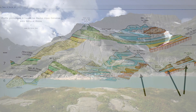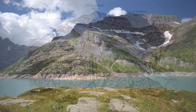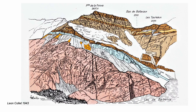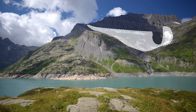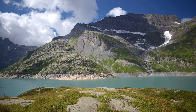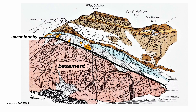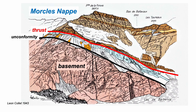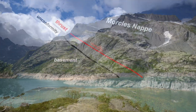So back to Emossson Reservoir, and our view again is switched back — northwest to the right. Here's Collet's wonderful sketch. The world has changed a bit since he drew this in 1935: this glacier has melted away and the reservoir has filled up. So northwest to the right — basement, the unconformity, a thrust that carries the Morklins nappe. And here it is all on the ground, visible from our contouring path around the lake.